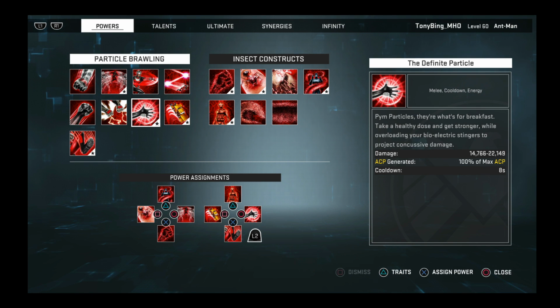Now when you've gone through this entire rotation, chances are your ACP will be running low, so you want to get close to the enemies and fire this off. You have your damage packet, it regenerates 100 of ACP. The skill itself is called the Definite Particle.